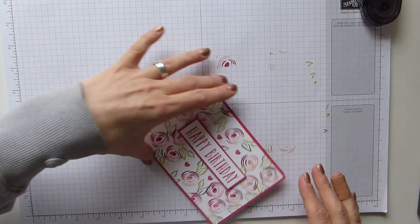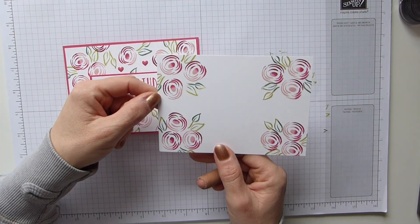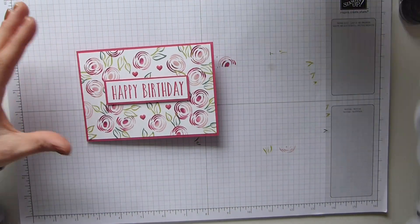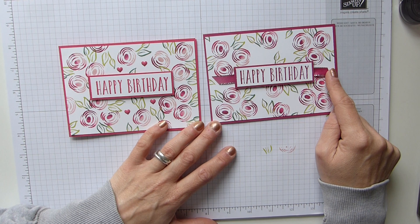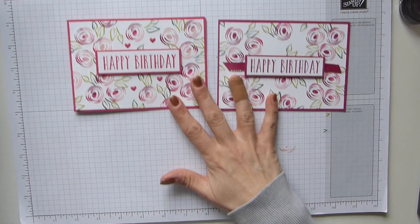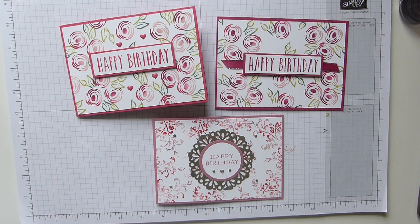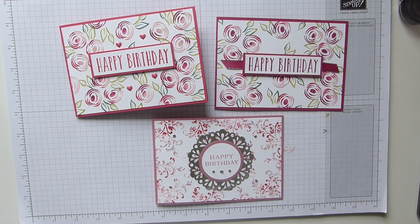Done with the baby wipe technique and the beautiful Perennial Birthday. This is the one that I did in my class - not far off actually - I really liked it and was really inspired by it. And then this is the card that I made using Berry Burst with some metallic edge ribbon just on the edge. I just think they are lovely and they just make cards look so pretty. I hope I've inspired you to go and have a go with some baby wipes - most people have them in the house and if not they're really cheap, I got mine from Aldi. Hope you've enjoyed it, hope to see you all again soon, bye!